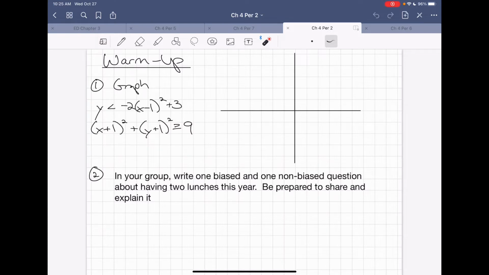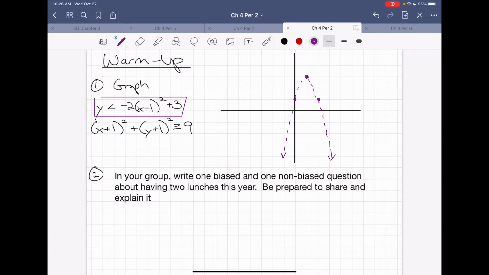So make sure that you are shading and looking for dotted and solid on number 1. So you should pause your video and see what you can get. If I start graphing the top equation, that has a locator point at 1, 3. And it is negative, and it's a parabola, and the a value is down 2. So down 2 on the left, down 2 on the right. And then before you connect the dots, stop and think whether it should be solid or dotted. This one should be dotted because there's no equal to bar.